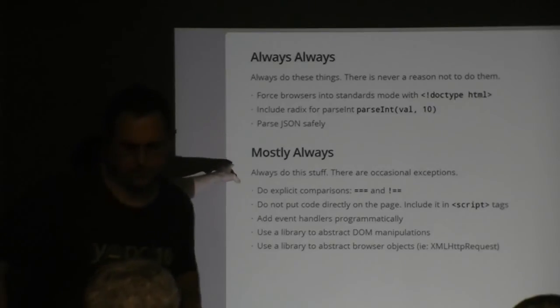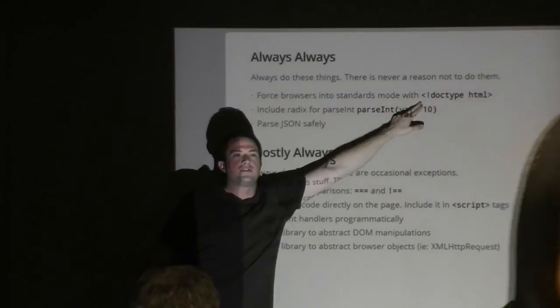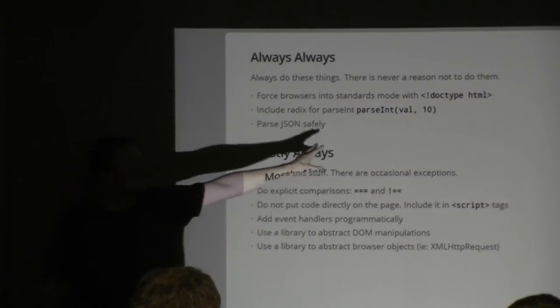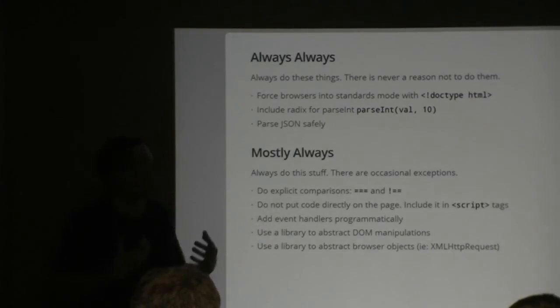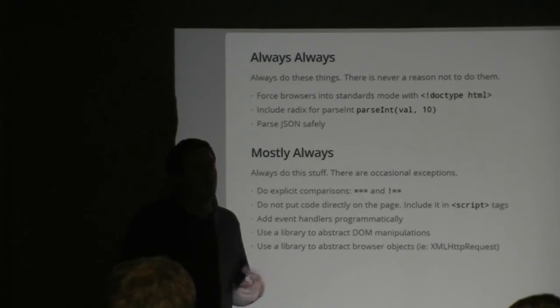All right. So mostly never, never, mostly never, and now always, always, and mostly always. Okay. It's 2012, and you should always have this at the very top of every HTML document you produce. If anyone recognizes that, that is the doctype for HTML5. Why is that the doctype for HTML5? It's not because they created that. That has been reverse engineered from old browsers.